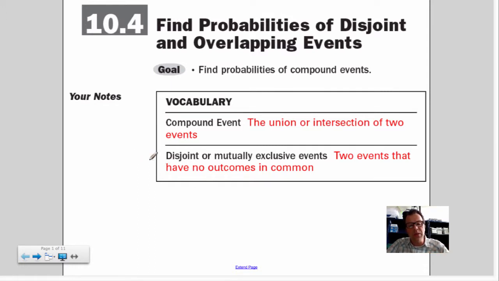This one is a nice example that the book uses, not in this worksheet, but in the textbook itself. If you're saying, what's the probability of picking a jack out of the deck of cards, and then what's the probability of picking a heart, realize that there would be an overlap, an intersection of the two events, because there is a jack of hearts. So disjoint or mutually exclusive is like, what's the probability of getting a 4 or a 5? But if you do jack and hearts, realize there's an overlap, and you can't count him twice because there's only one jack of hearts.